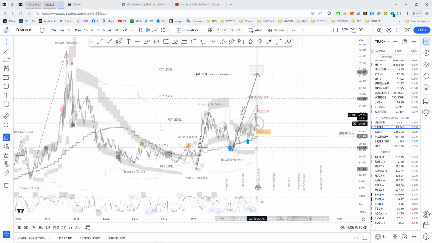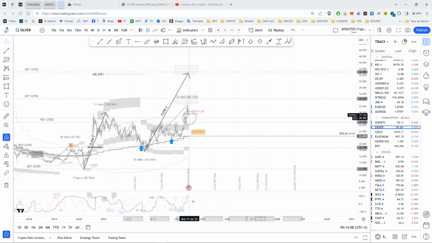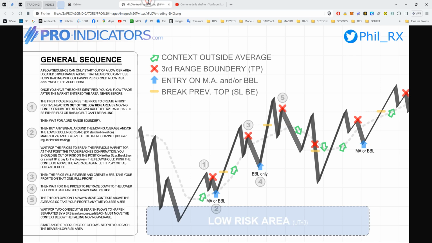But as you can see, the context is going to close in just a few days. It's going to close by the end of the month as we close this quarter and open up the next quarter. And if we close that high, the context is going to rise quite a lot. That means even on the weekly chart, we might start to see signs of maturity for this flow. Signs of maturity don't mean profit taking prematurely. That means we're going to start paying attention to a potential third range boundary.